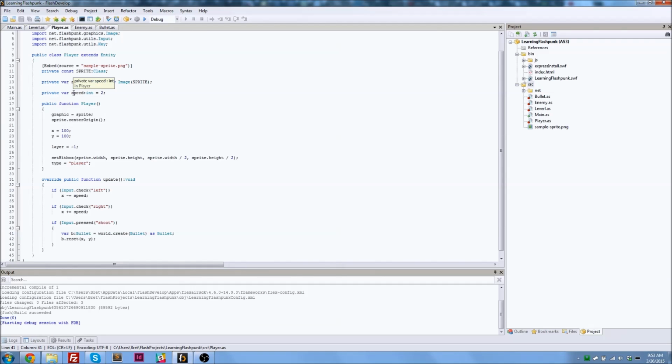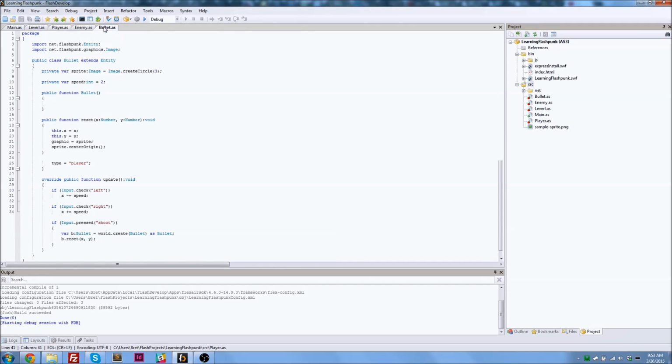So if that's a bit confusing to you, don't worry. It's just a good practice to use, and as you get better at programming, you can definitely look into the pattern more. I didn't understand it when I was learning FlashPunk, but once I implemented it myself in one of the engines that I built, it started to make sense. So, you know, programming's always a learning experience. So if you don't understand something right away, don't feel bad. We were all there, and it'll click eventually.